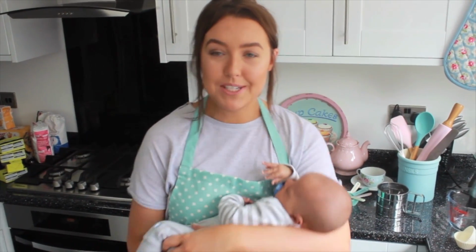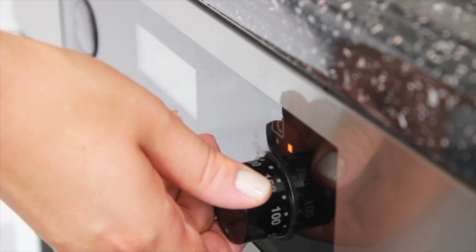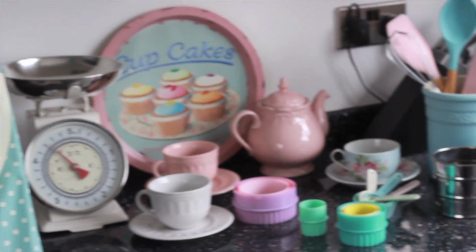But first you have to put down the baby, wash your hands and preheat your oven to 180 degrees. I find it's easiest to measure out all of the ingredients into little bowls just to make the process a little bit easier further along the line.